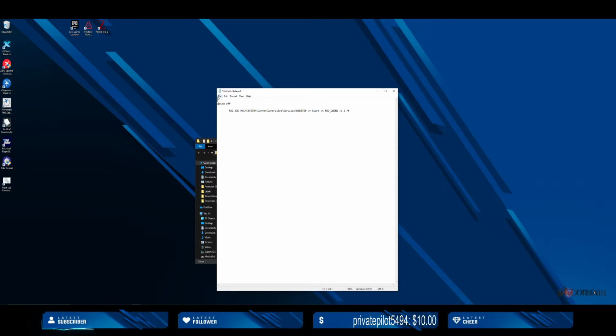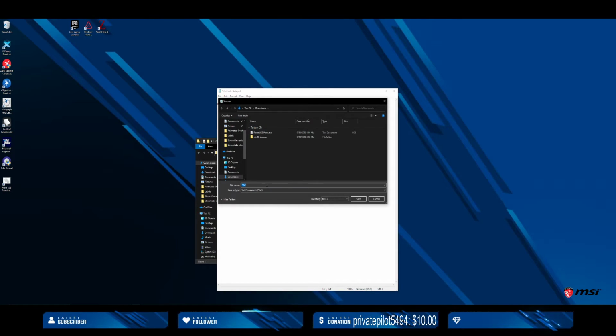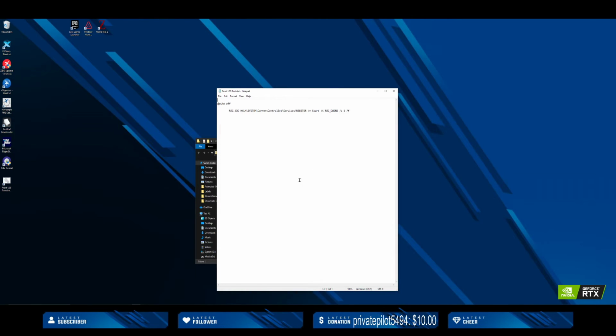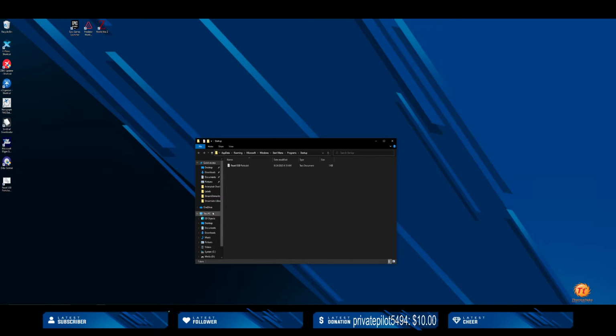You want to take this and you want to save it. You hit Save As. You can save it whatever name you want to call it. You know, I've called mine resetusbports.txt. So you hit save. Mine will ask me if I want to replace it because I already have it. I just hit yes. Okay, then you close out of that. So go to the directory that you just saved that in. And mine, I saved it under Downloads.